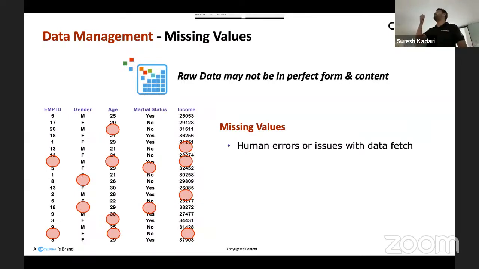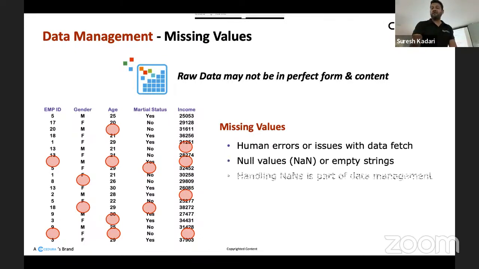Then it is a problem for me. That is why missing values are a very tough part when you work with EDA. So the first thing we look for is whether data sufficiency is there, whether the data is clean and good. EDA starts with missing values, because missing values will lead me wrong. Suppose the gender is missing in this class. Should I sell a mobile or an SUV? To whom should I sell the SUV? I don't know. A mobile is easy because everybody needs a mobile. But if I'm selling an SUV and a couple of gender values are missing, maybe they're female, maybe they're male. So missing values are very, very dangerous, and we will handle that.